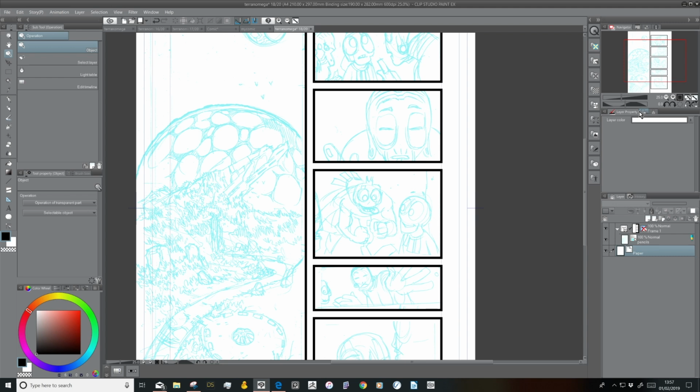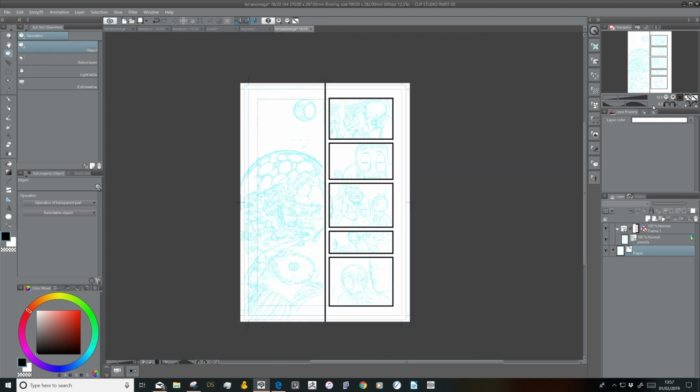I'm a little cheap, so I'll flip the pencil page over and print on the reverse side of it in my printer, and that means the artwork is all on one single physical page. I don't have to spend any time at all. You saw how fast it was to create those panel borders. To do those by hand is quite difficult for me, because I like to measure out the panel borders to get exactly 5 mm, so I've got to physically measure out where all the panel borders are.